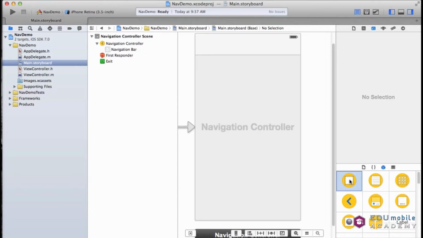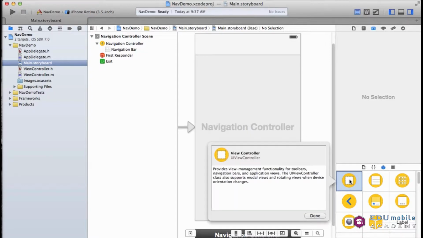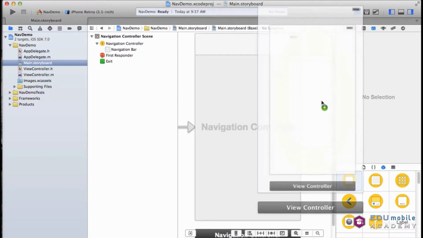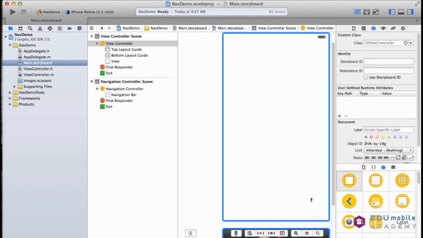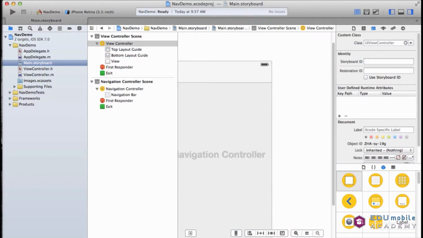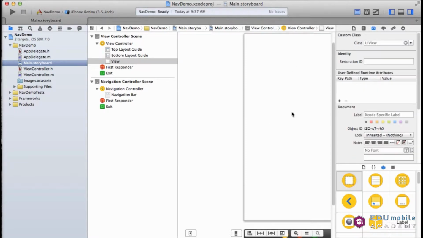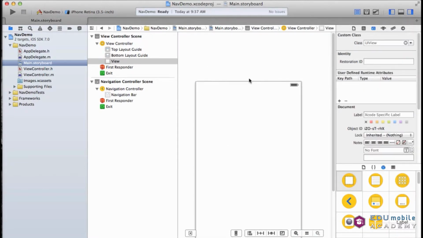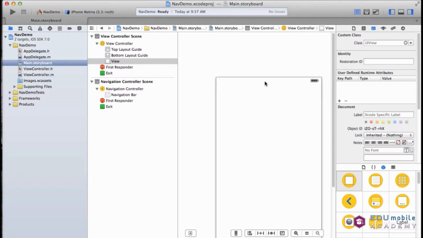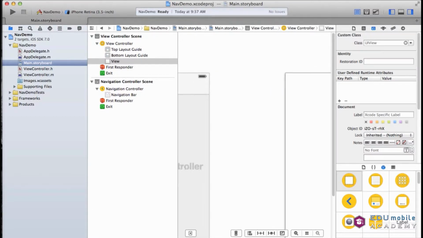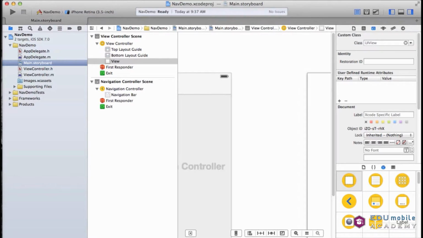So I'm going to grab a regular UIViewController and just drag it out to the field, and then I'll drop it. And now I have a navigation controller and I have a view controller. If I grab the top of this and align it, we can see things a little bit better. Interface Builder is a little bit small in its interface.